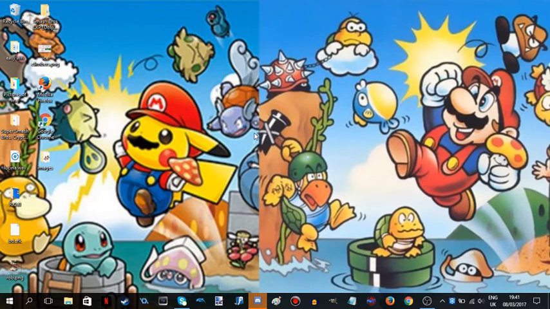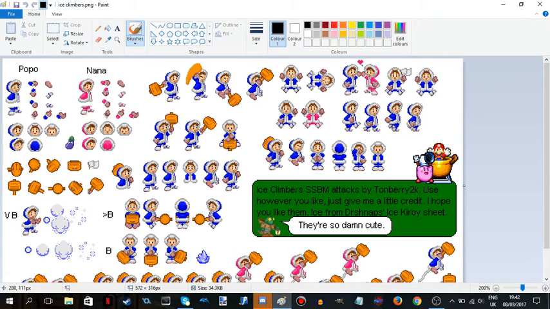But anyways, we're going to be using one of the worst programs you can possibly use, MS Paint. So what we're going to be doing right here is opening up some images. So we're going to be opening up Ice Climbers, and as you can see, there's quite a lot of sprites we can work with. I mean, there's not a bunch. There's some shape sprites, but I'm not really interested in working with them, but it's okay. So we need to do something.